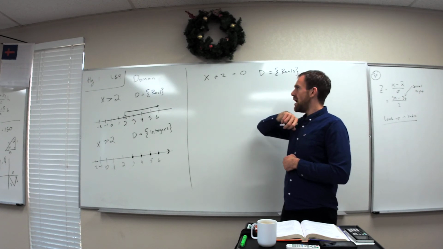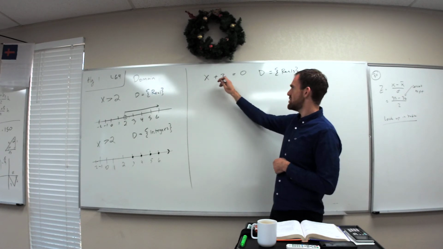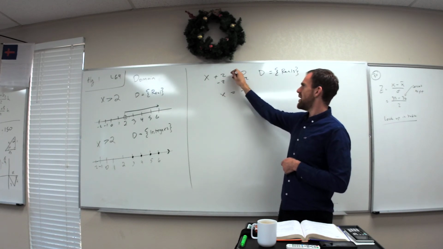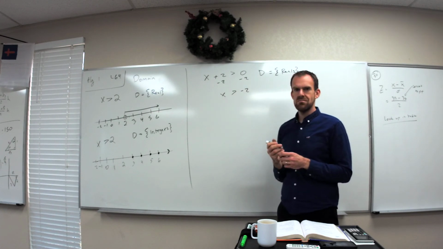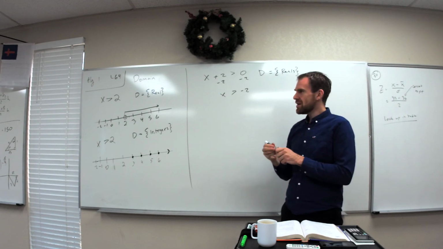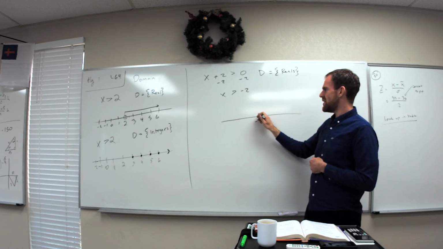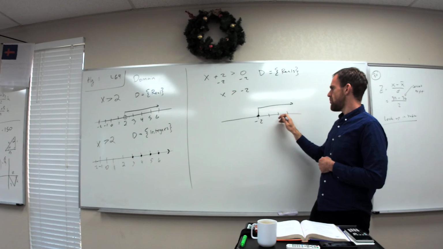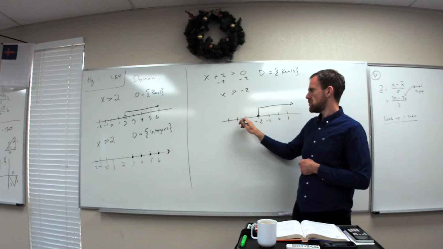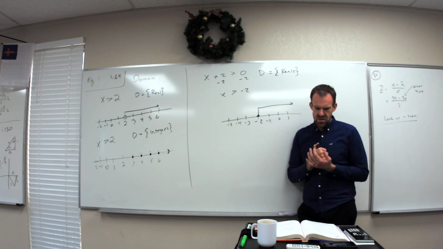Move over the 2. How? Move over is not a mathematical operation. Yes? Subtract. Correct. Subtract 2 from both sides, and x equals -2. But if this was greater than, then this is greater than. That's fine. So you're allowed to add or subtract from both sides without issue. Can we graph this? Sure. Here's -2. I want real numbers, and x is greater than that. Not a problem. Okay, so you can add or subtract from both sides without issue.